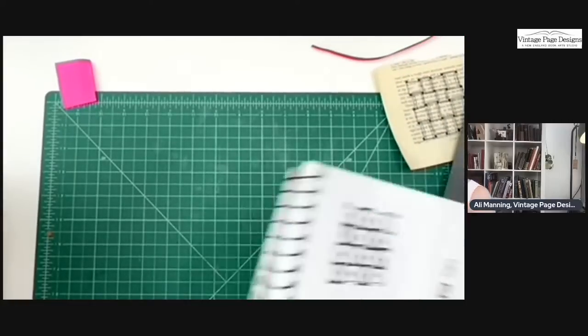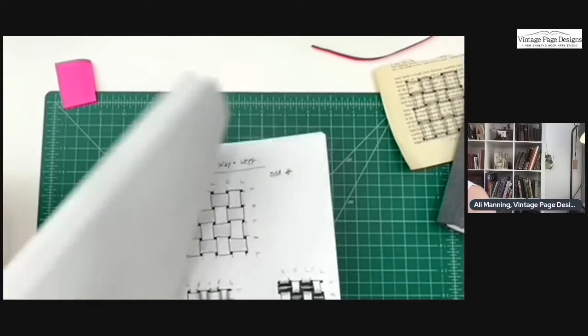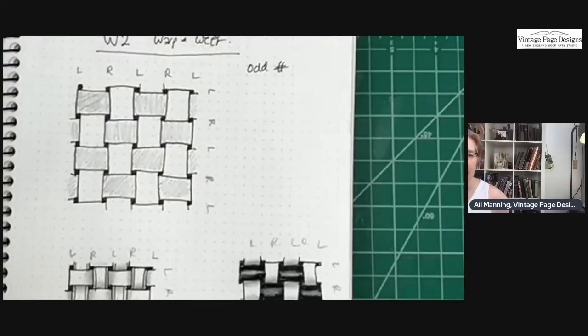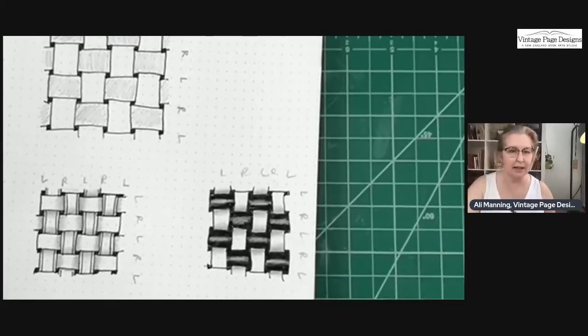Let me just go back to the page that we just did. Looks a little bit messy. It's the page we just did. And I am going to come back on screen and answer all of your questions. All right, hang on. Let me just get rid of this.